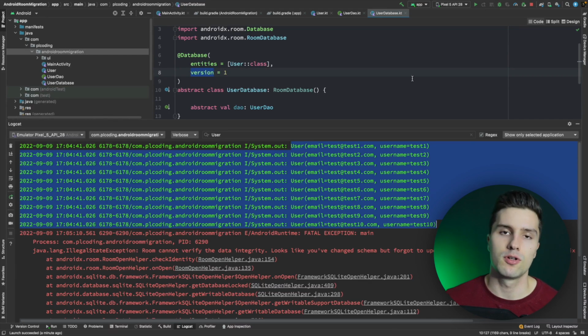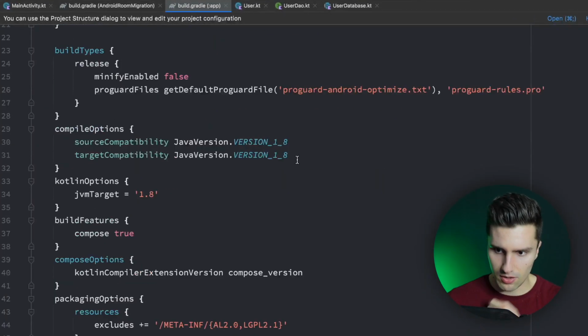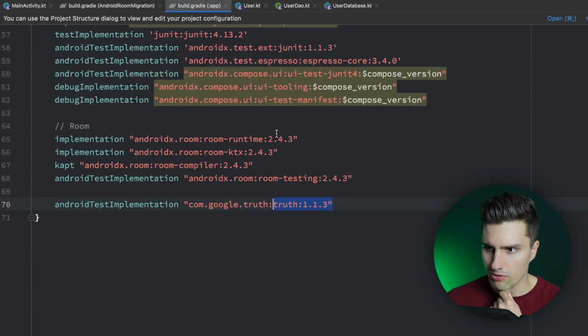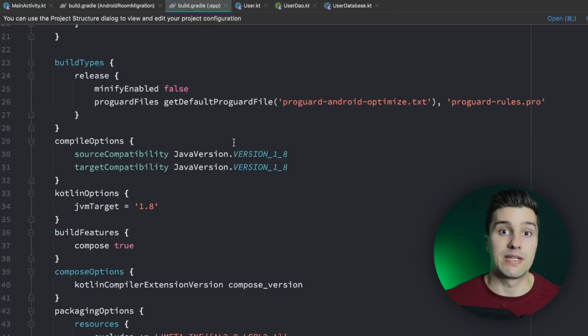That's actually something that was introduced not too long ago, I think with Room version 2.4.0 or so, which we currently use 2.4.3, so really not too long ago. Auto migrations basically, well, what the name already says, they allow us to automatically migrate our stuff. So we don't need to specify custom migration rules for Room, which is of course a lot easier.